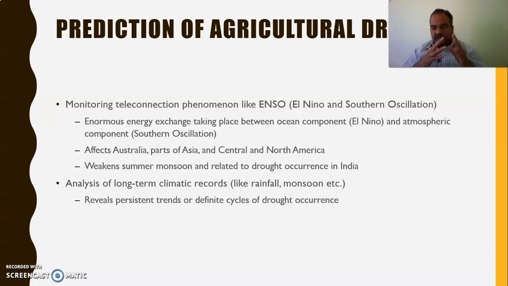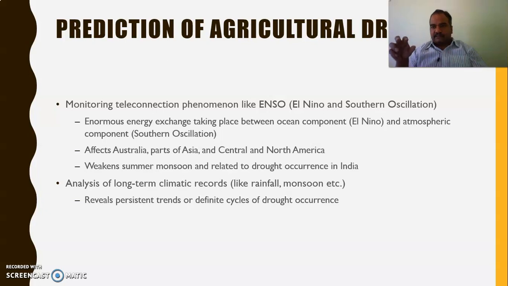Sometimes there will be hot winds blowing there, and sometimes these pressures will create cool winds to flow over this Pacific Ocean. So this is going to affect the monsoons, particularly in our country. The drought in our country is, in some cases, more related to this El Nino and also the Southern Oscillation. So the same has been mentioned here.